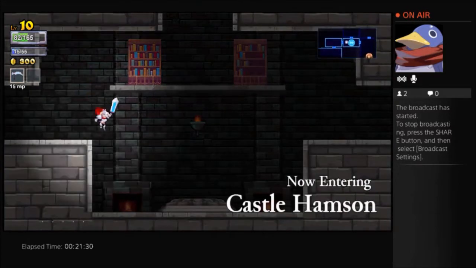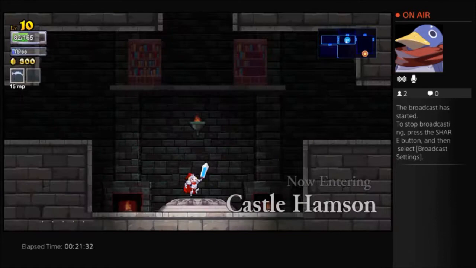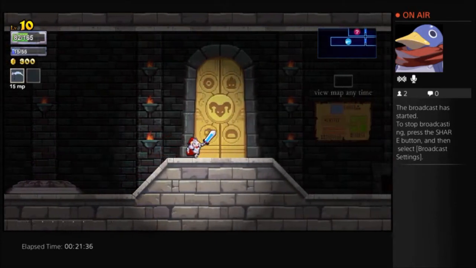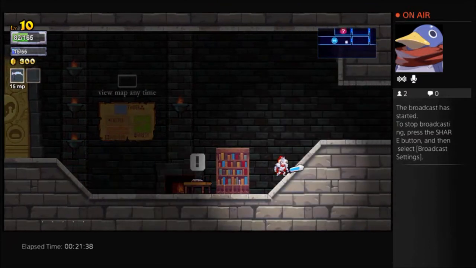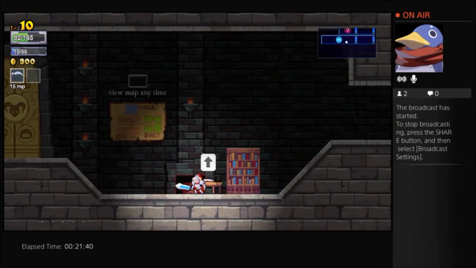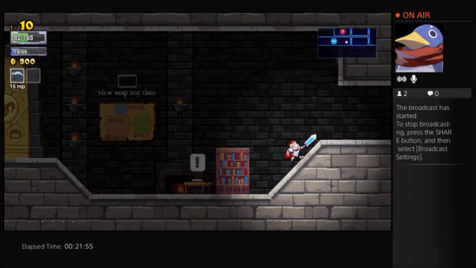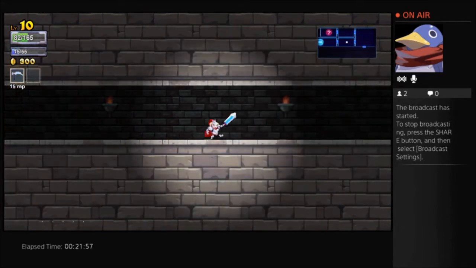Yep, so that is going to lead to an area we don't want to go in. These right here I'm gonna ignore. There's sort of a story in this game. It's not a huge part of the game, but you will find these journals that are left behind by a previous family member, and he's kind of like detailing his journey through the castle. But I'll leave that up to you guys to actually find on your own.